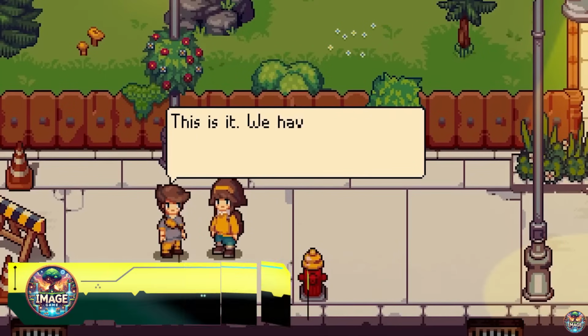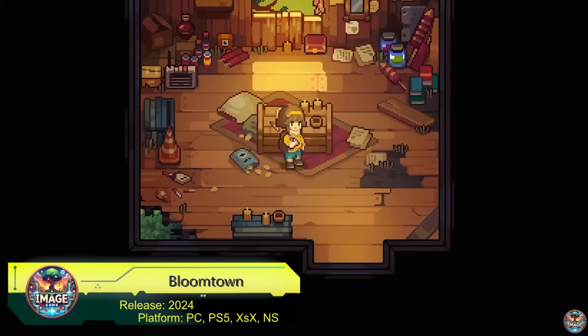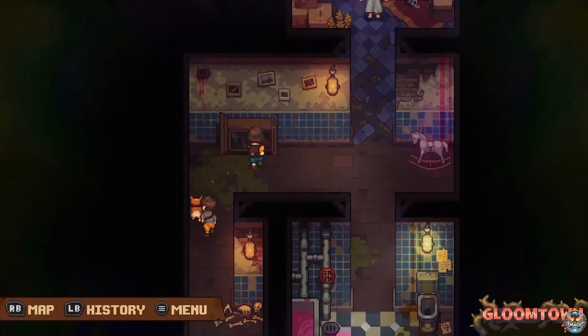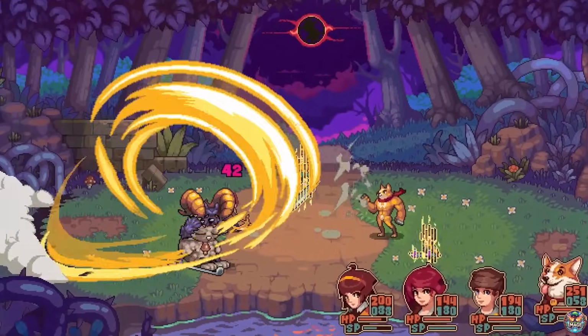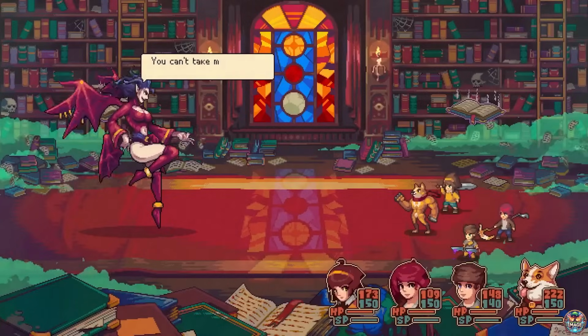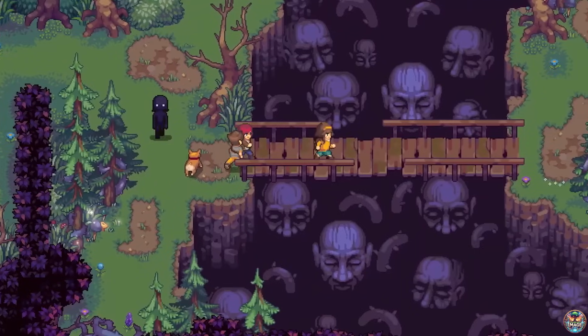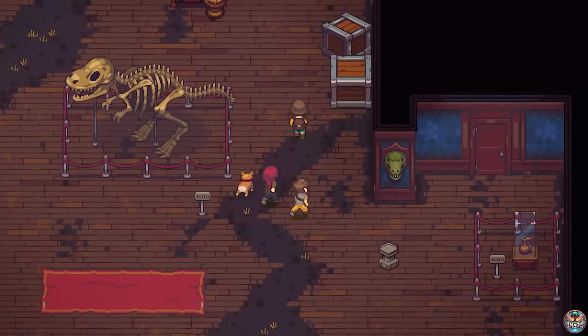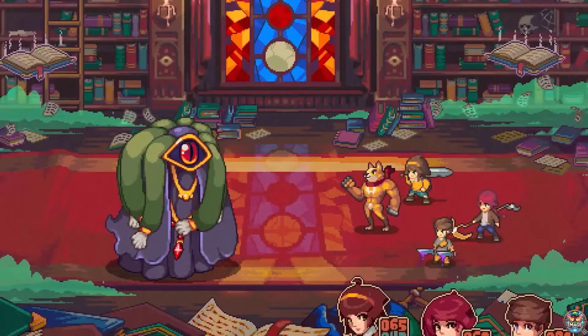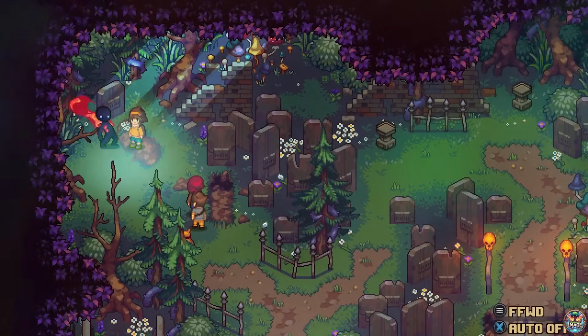Bloomtown, A Different Story. A retro-style RPG inspired by Earthbound and Persona, A Different Story takes place in a small town where a group of teenagers begins noticing strange occurrences. Dark entities are kidnapping people. By day, the protagonists live normal lives, make friends, and complete quests. By night, they venture into an alternate reality to battle nightmares and uncover the town's hidden secrets.